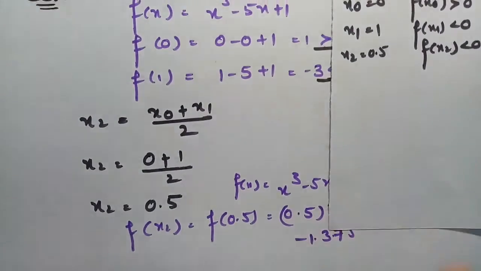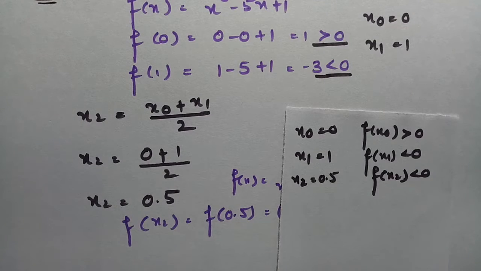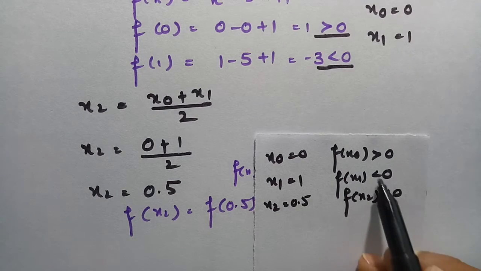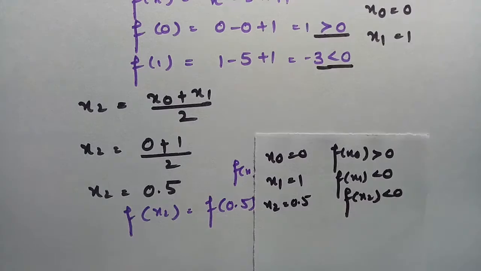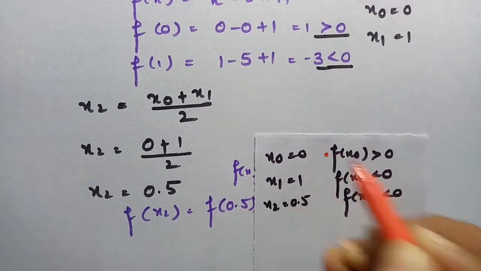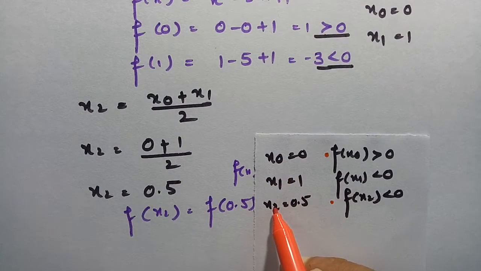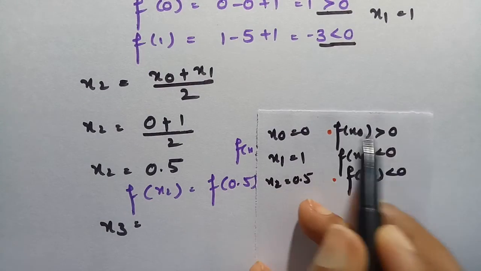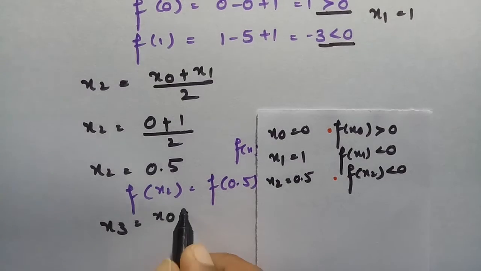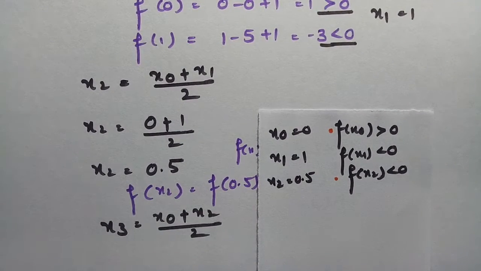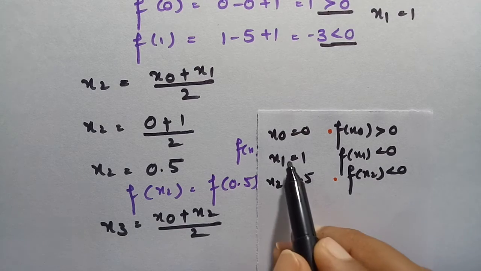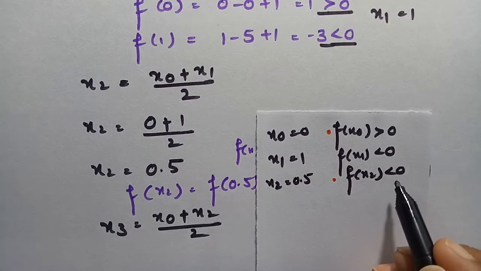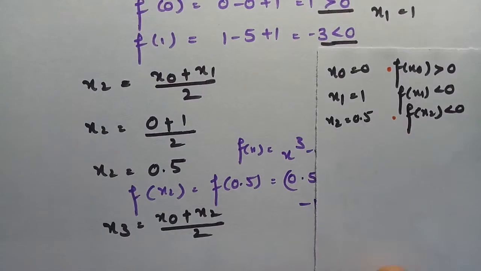See, remember this one, this is the most important thing. The next bisection value, we have to take the opposite sign. Here it is less than, here also it is less than, so same signs we shouldn't take. We have to take different signs. So for that, I'm considering these two points, that is x naught and x2. So I have to calculate x3 as (x0 + x2)/2. So clear? These are of the same signs, so we shouldn't take x1 as a bisected value. We have to consider x0, since we have a positive value here and a negative value here.